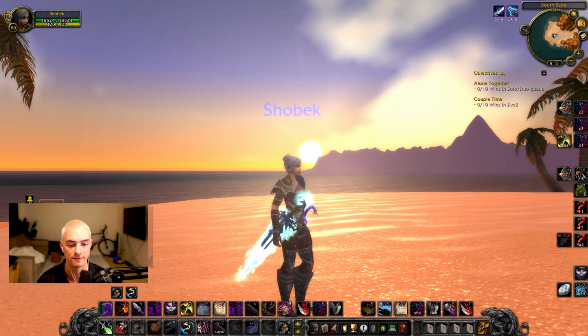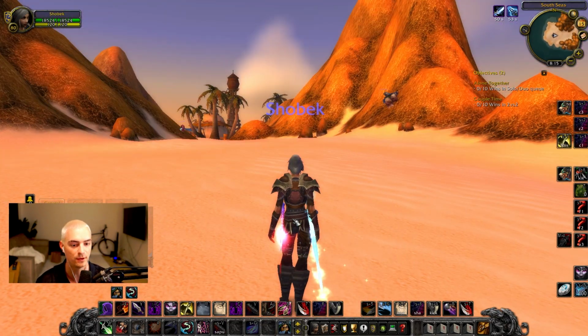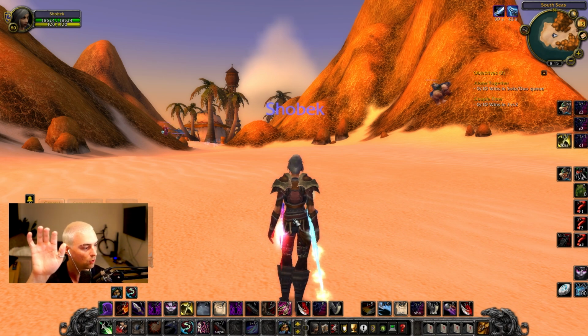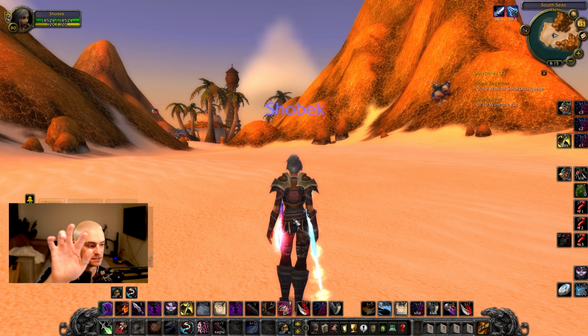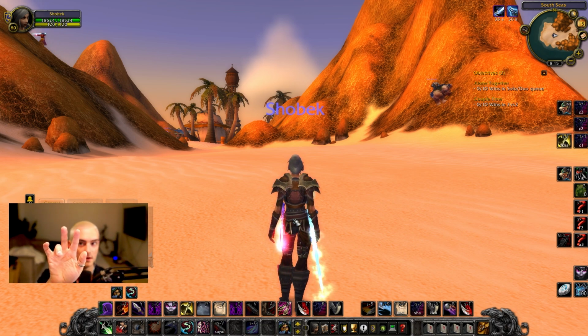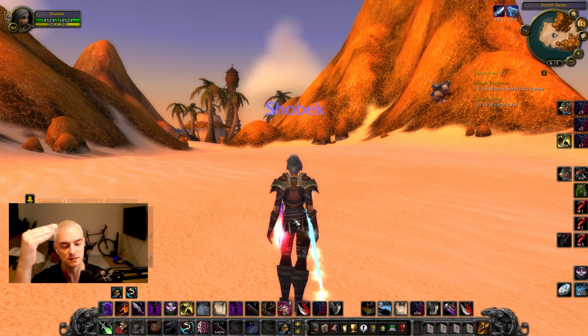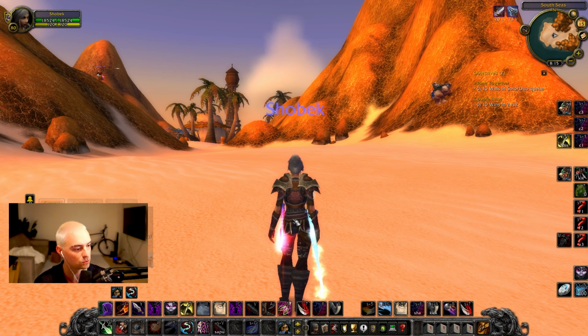So I needed to figure out the bind, and it was perfect for me because I play with QWE, so I can just drop my hand down. What's great about it is that when I use my Shadow Dance rotation, you use your premeditation cheap shot, and the first global is Eviscerate. So my 1 is here, and then my 3 is here, and then I just lower my finger down. This finger now gets extended, and then boom, I press my 2. So I go from premeditation cheap shot, Shadow Dance, Eviscerate, Ambush, Ambush, Kidney Shot. It allows me to be super fluid without breaking anything with my fingers, and allows me to execute my rotation in a super simple way.